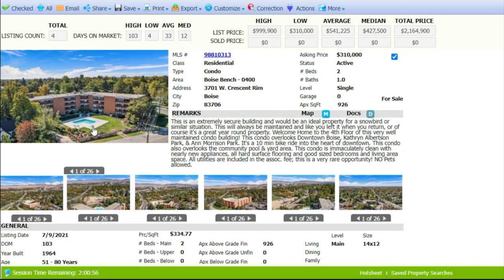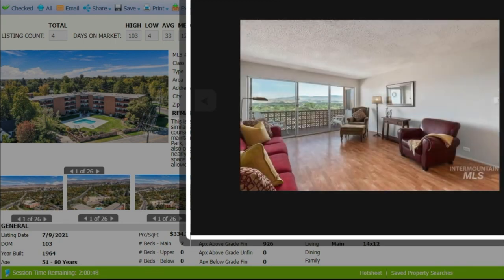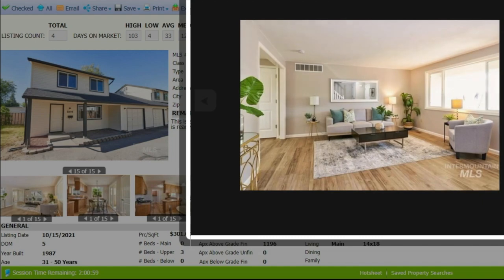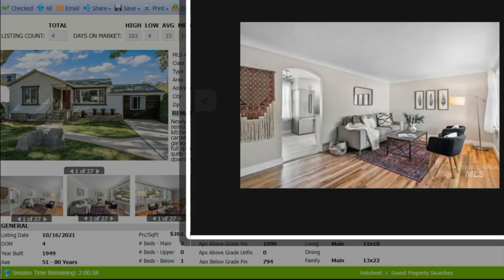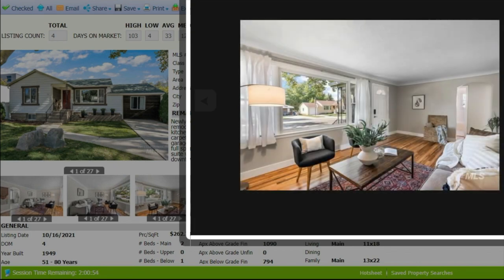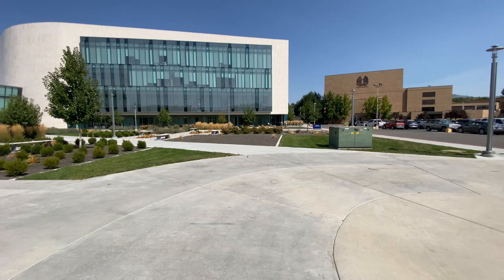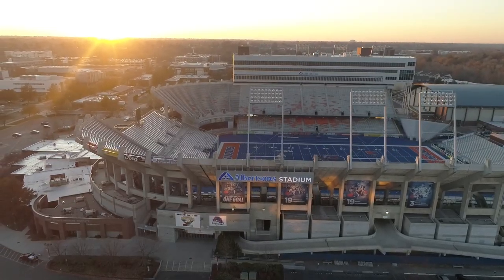Around here you're going to find condo living with smaller, simple two-bedroom, one-bath condos starting at the $300,000 price range. Or you can also find your 30 to 40-year-old townhome starting in the mid-$300s — three-bedroom, one to two-bath on a smaller lot. Older three-bed, two-bath, 1,500 to 2,000 square foot mid-century homes on 0.16 acre lots, nicely upgraded, start in the high $400s. If you go through the Boise State campus you've got to check out the impressive brick buildings and Albertson Stadium with the famous blue turf, or Smurf turf.